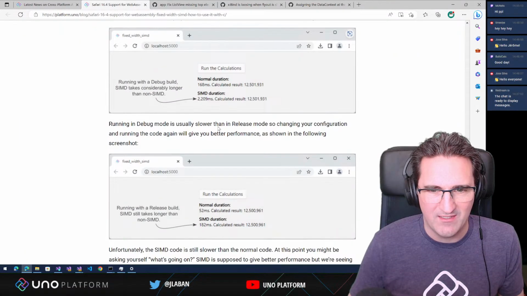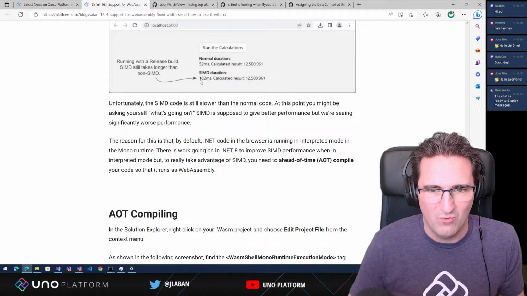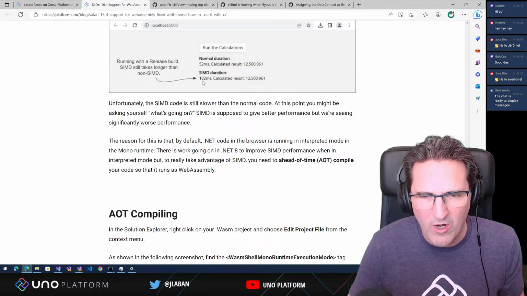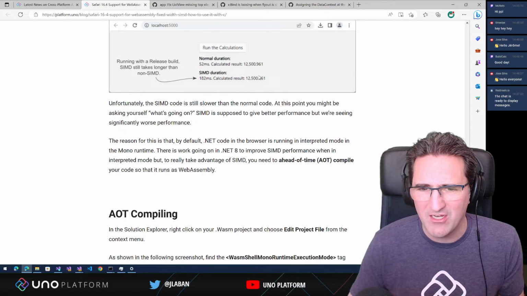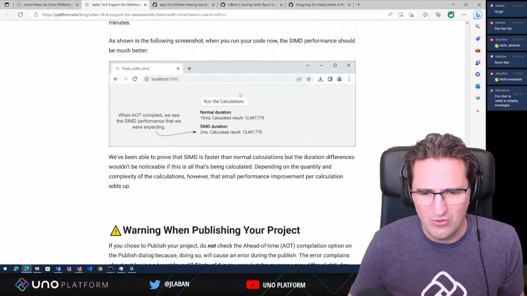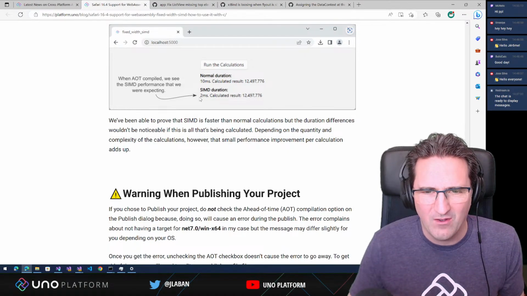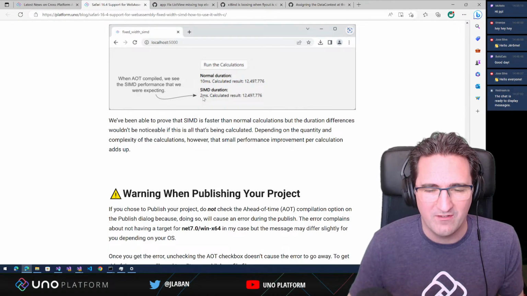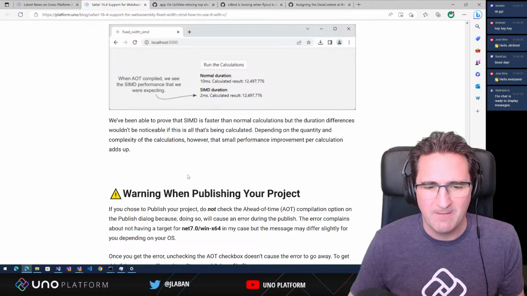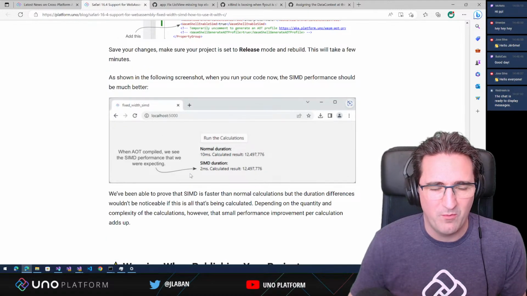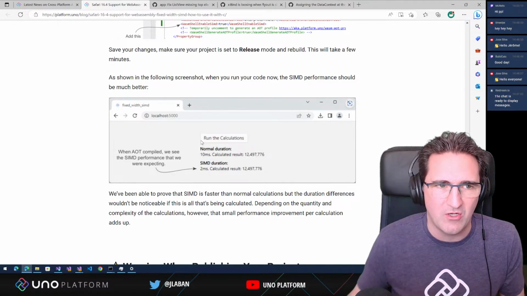And it shows that it goes down from about 10 milliseconds to do some calculations, down to 2 milliseconds. So it's actually quite fast. So that's pretty interesting. So if you're doing performance related work, that's something that you can take a look at.